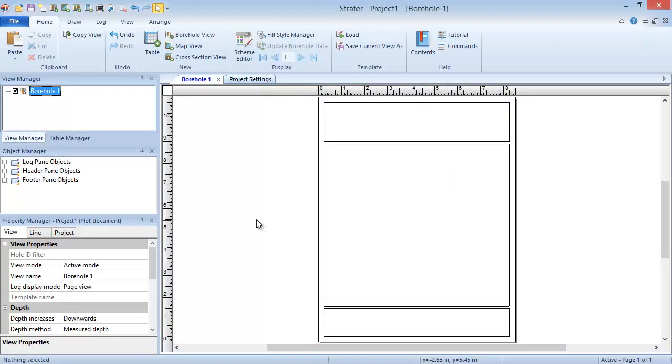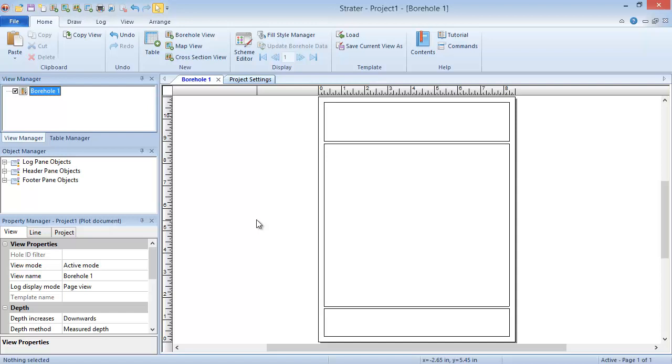All but 2 of the 15 log types in Strater require the user to choose what data will be plotted in the log. Those 2 exceptions are depth logs and function logs. Depth logs need a data table with depth or interval information, but they do not require the user to choose what table to use. Function logs require 1 or more bar and/or line symbol logs to perform calculations on. This video will focus on creating some of the other 13 log types.